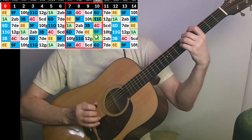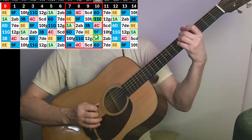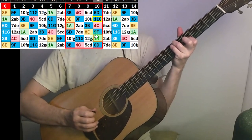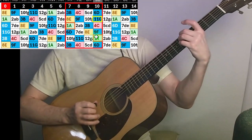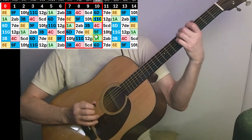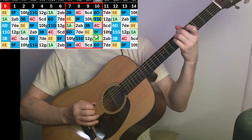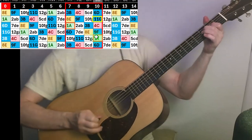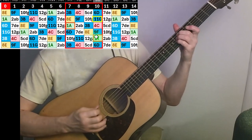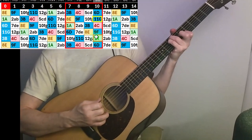I could do it this way too, because really, if I'm trying to get something that's going to sound a little out but then lead back, I was thinking, if I look at this shape and play something that has half steps that lead into it, I could play all this middle bit right here, which is totally not in the key at all. But it has a half step going from here to here, here to here, or here to here, right? It's got a half step one way or the other on each string. So if I was in the key of A, then I played that, it sounds totally wonky. Then all those resolve in some kind of half step, right?